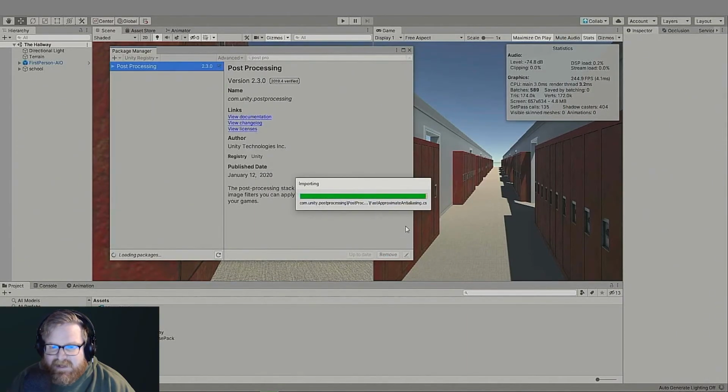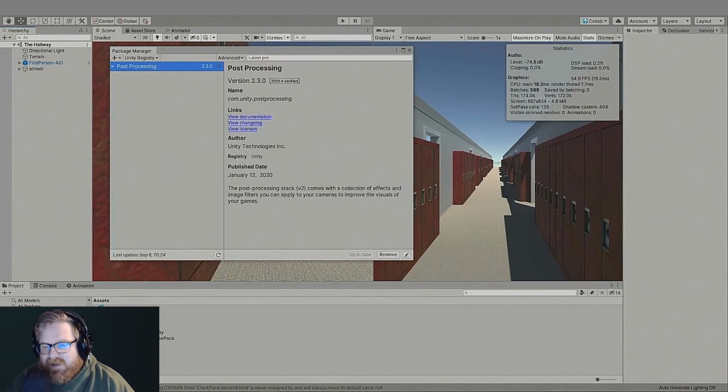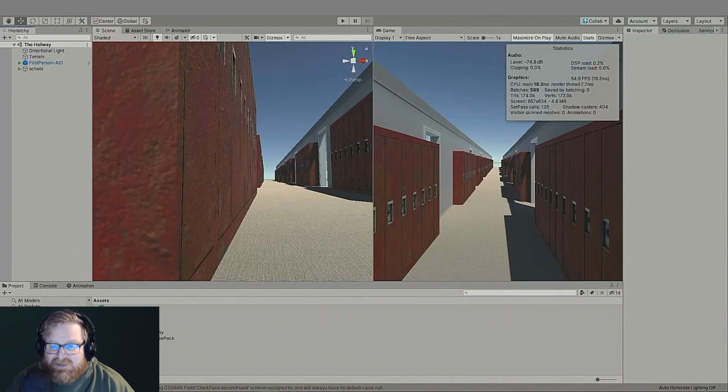So in particular right now, I'm trying to import and use post-processing to put in some ambient occlusion, to make it look a little nicer, to have some of that contact shadows between the floor and the objects, or the wall and the objects. So I'm importing post-processing right now, and then I'm going to try to get it to look a little better.